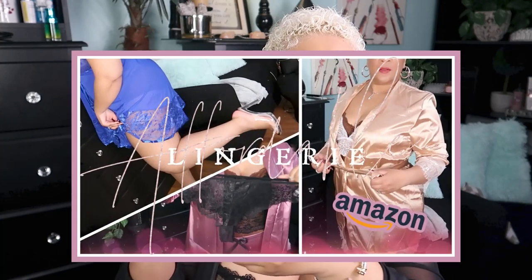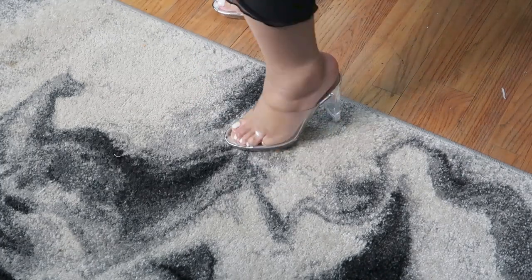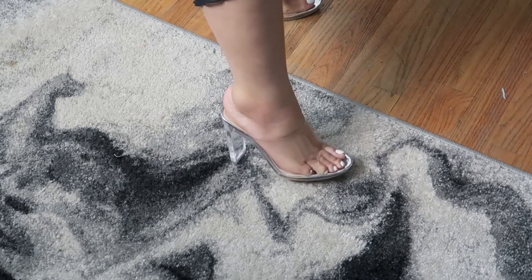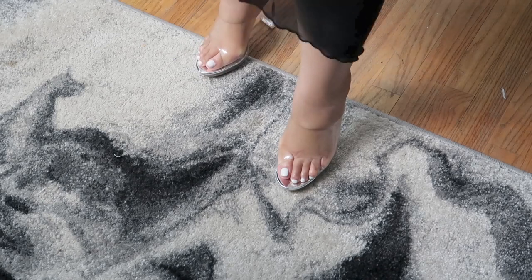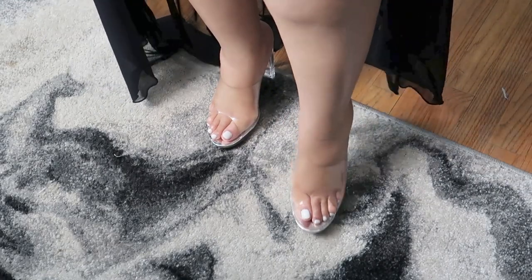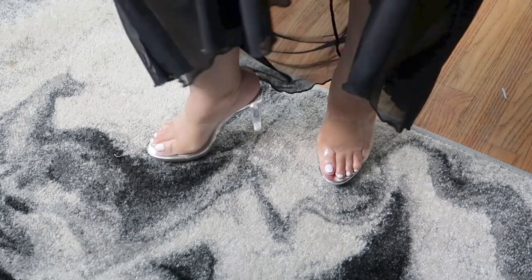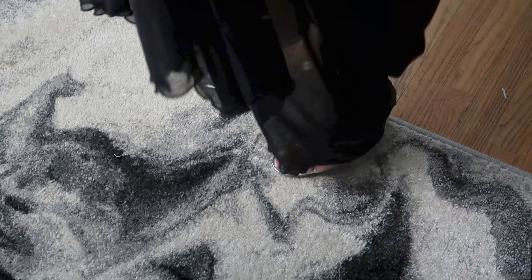The first pair of shoes you actually saw in a previous lingerie video I did. These are the Allegra K Women's Clear Platform Block Heeled Slides, and they retailed for about $33.99 on Amazon. Here's what they look like on. I do love these, however sometimes my foot will slide right out of the front. They have about a four-and-a-half inch heel but they're on a platform, which helps. They're clear lucite, cute for party, office, or casual wear.